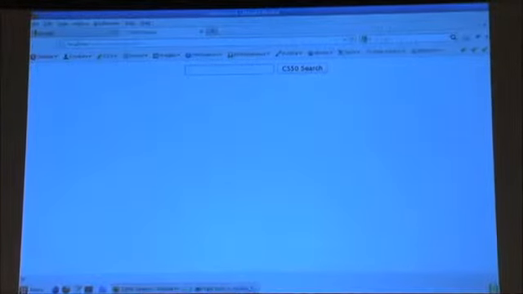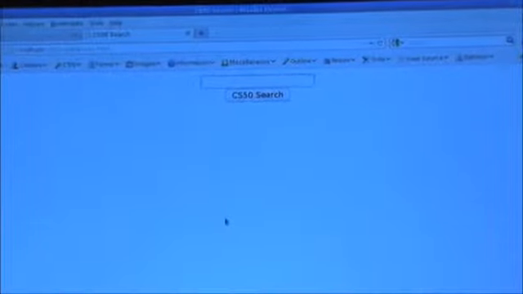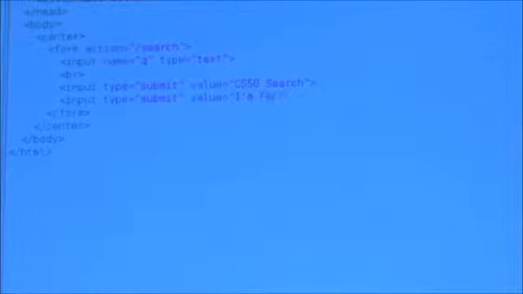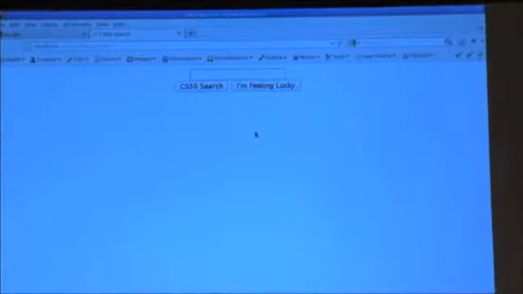So what was the trick for fixing this issue yesterday, Monday? So we can do like a BR tag. Let's save and reload. OK, so it's not quite as pretty as Google, but let's even add their I'm Feeling Lucky button. So input type equals, let's say, submit. Value equals I'm Feeling Lucky. And close quote. Let me reload my browser. OK, it's starting to look like Google.